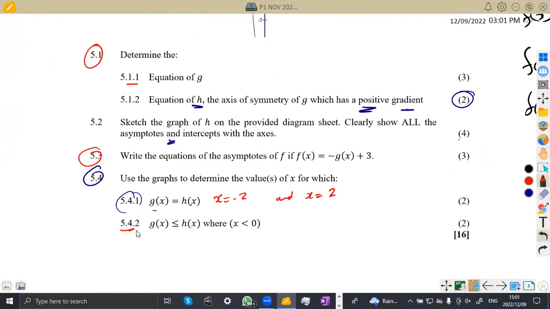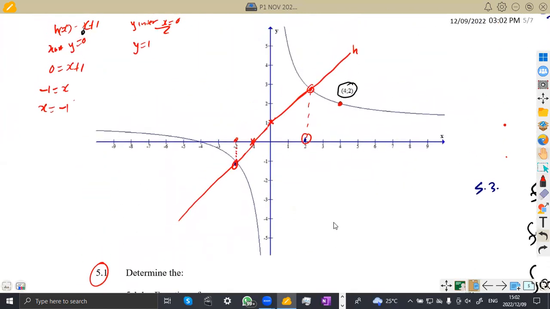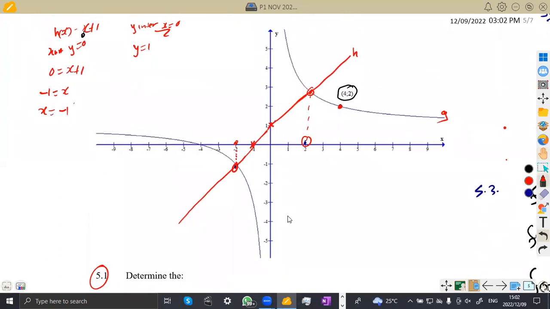All right. 5.4.2, for which values is g(x) less than h(x)? All right, we need a condition where g(x) is less than h(x). What does it mean? It means g(x) is actually below h(x) from the graph. So let's check where G is below H. Okay, this is our H and this is our G here. Okay, we can check from this part. G is above H, up to point -2, it goes below, up to definitely the asymptote at x is equal to 0. So from -2 up to the asymptote here, it is below.